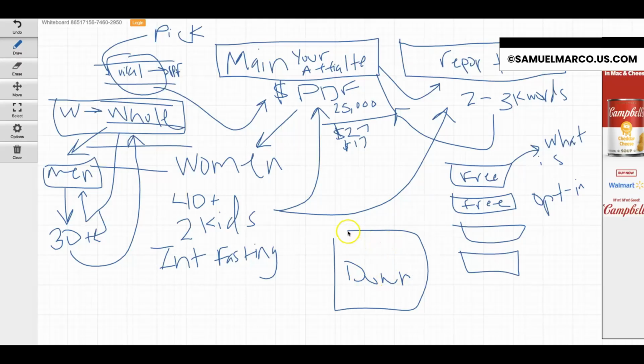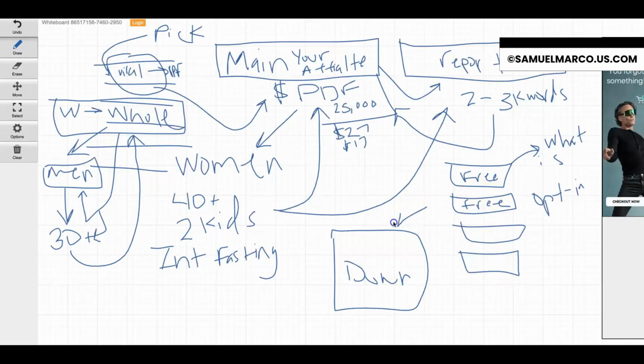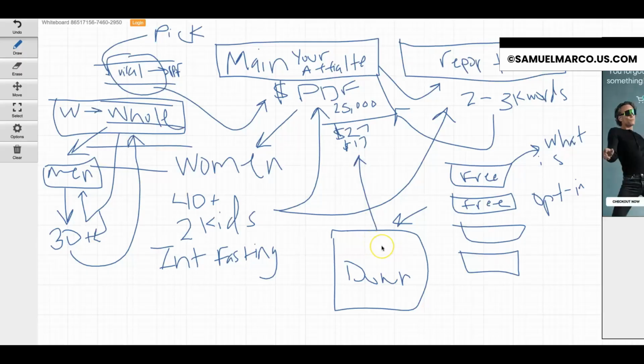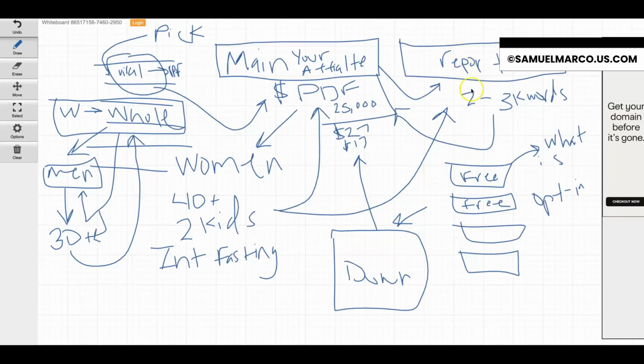But the fact that you control this page allows you to then add retargeting to that page, or you can have the download button and then have a video at the top that sells the main offer. Okay, so being able to use these freebie reports to push people to a page that you control that then monetizes that as well. Again, this is kind of a bird's eye view of how you can use eBookValet to really ramp things up and use the free reports to not only build your list or build your retargeting list.